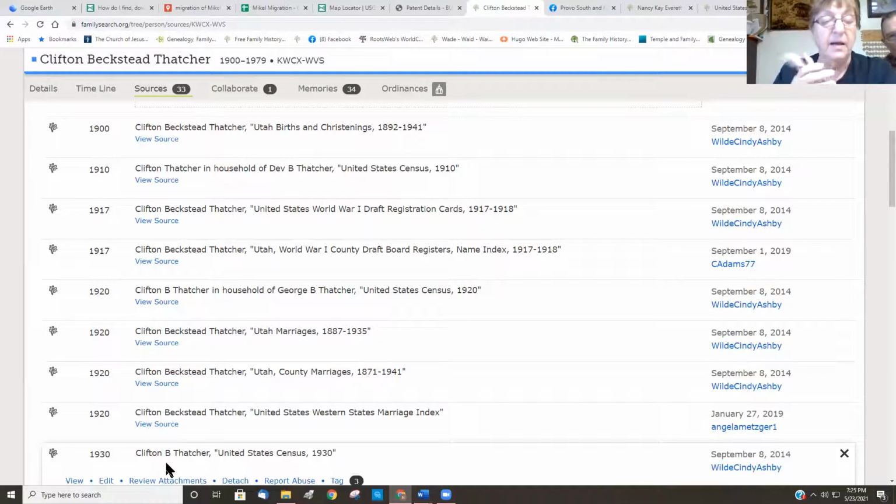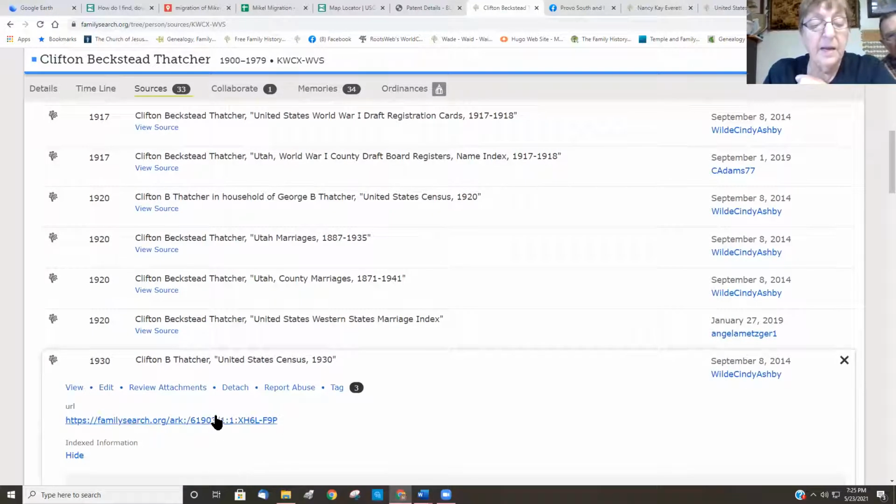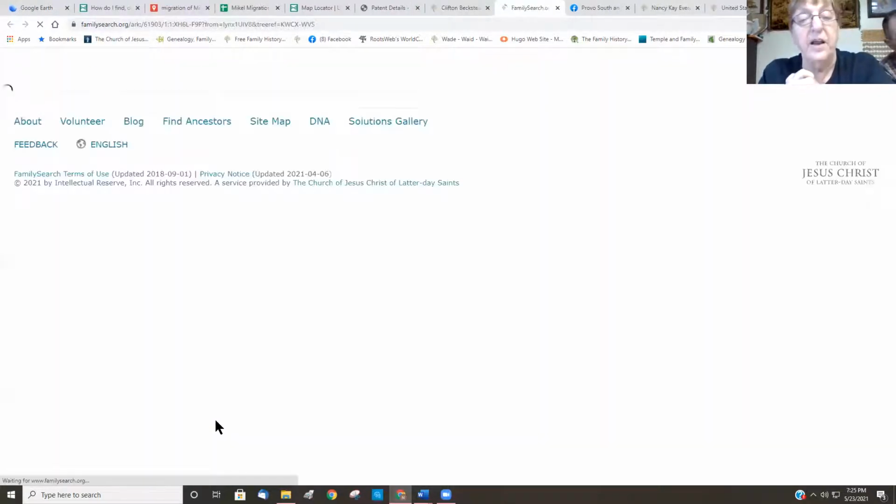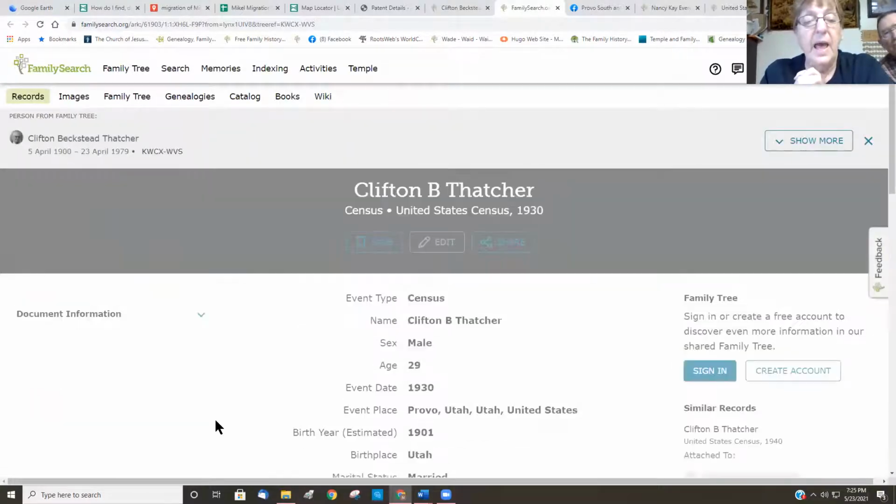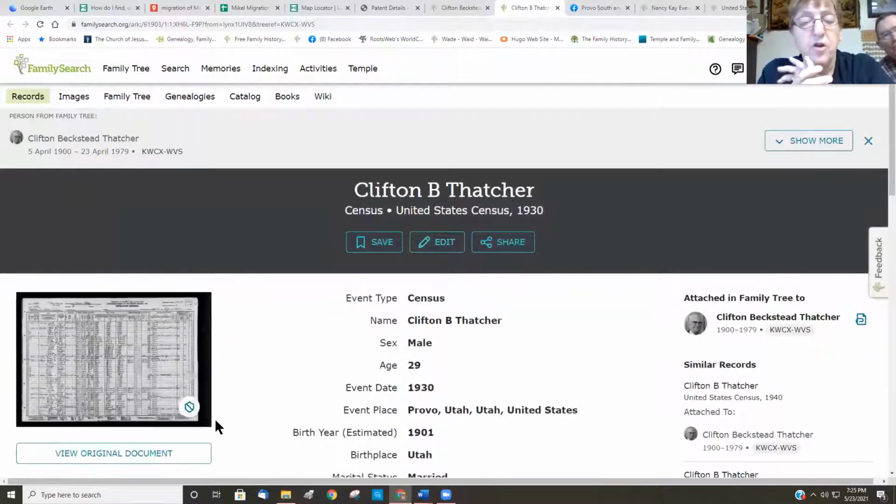So I'm going to click on that, and then when it opens up, I'm going to click on that source because it's the census itself that I want to look at. And I get this new screen that FamilySearch didn't used to have, and I don't even know what it's called. Diane, do you know what this screen's called?